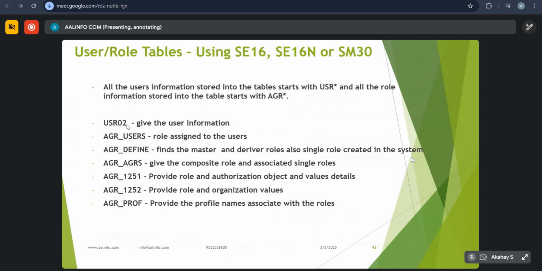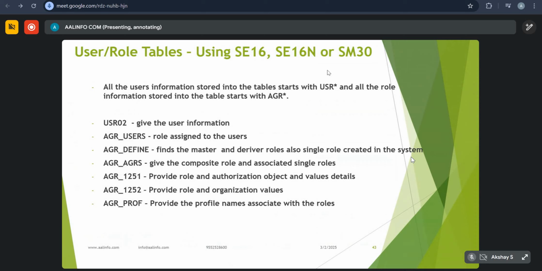There are three transactions to read table entries: SE16, SE16N, and SM30. These are used especially for finding tables and table entries in the system.